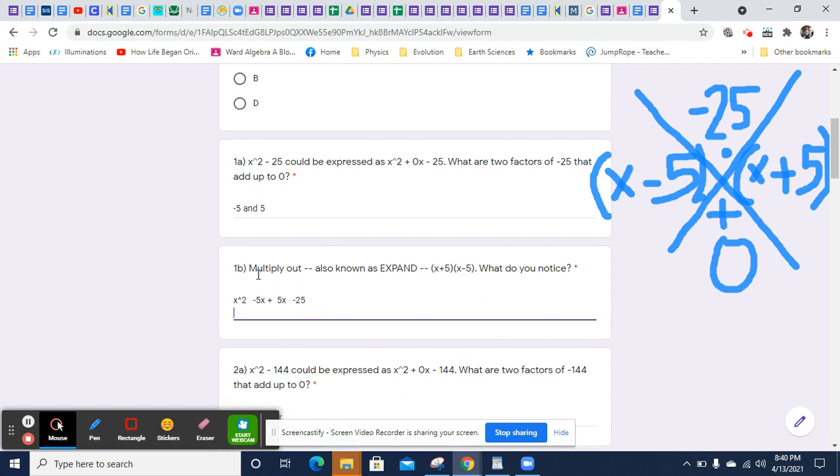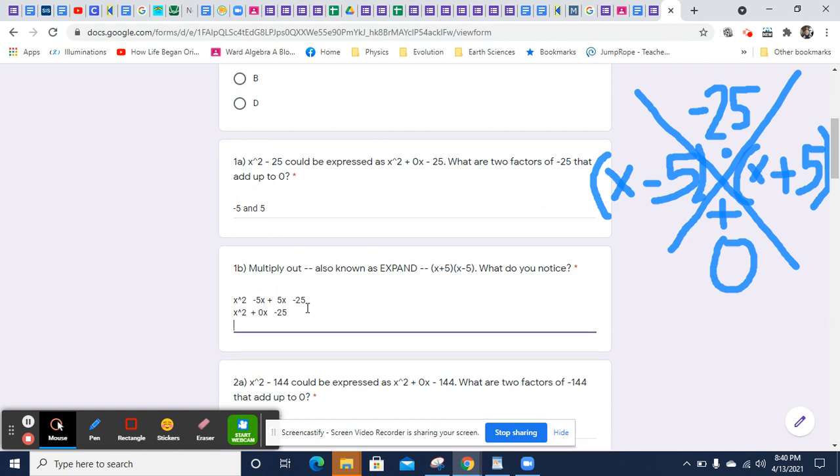Okay. And we'll simplify it. We'll start reducing, we'll start combining things. So negative 5x and positive 5x is a whole lot of 0x. So that's what I said might be up there. And now we don't actually have to have the 0x, so it's x squared minus 25. This is a difference of squares, y'all. This is a very important special case with quadratics.